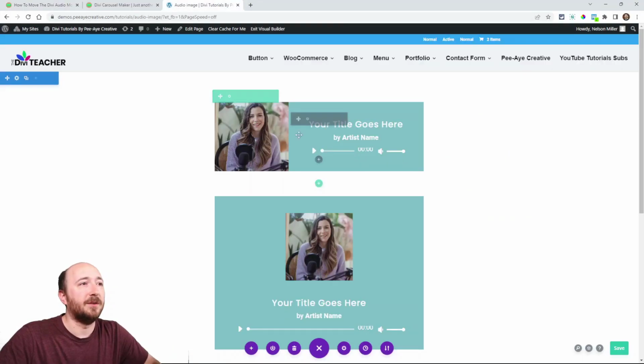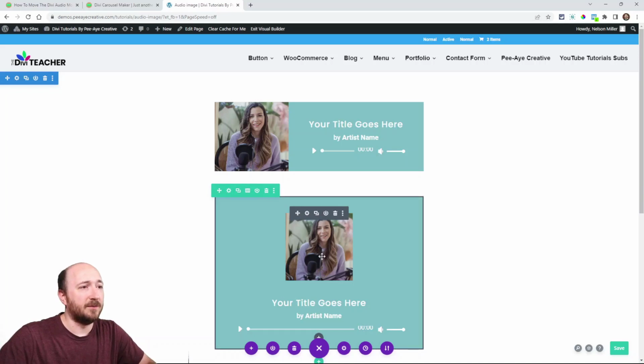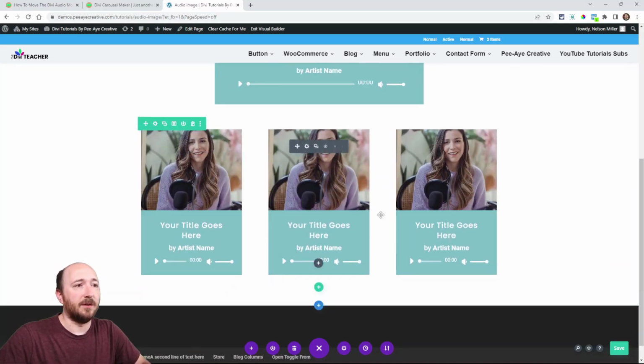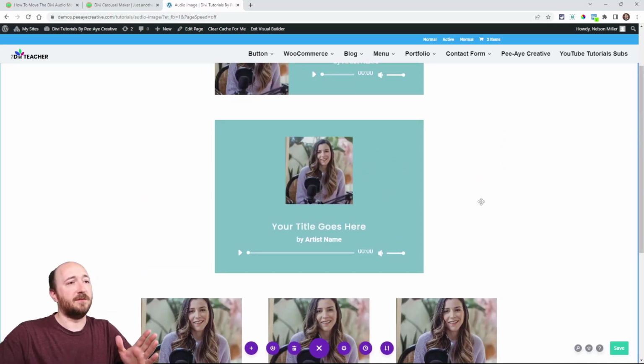I'm just going to hop over to this demo. Right here is how it looks by default. It's always cropped, and content is object fit cover, and now it's moved to the center like this. And if you had multiple columns, it would already look like this, but the way we're doing it is if it's just one audio module in one column.